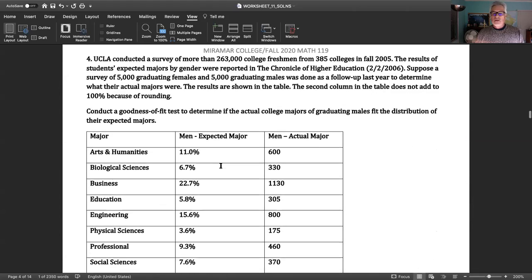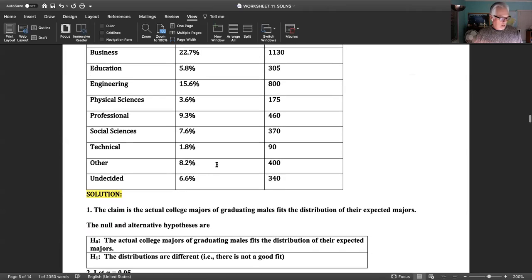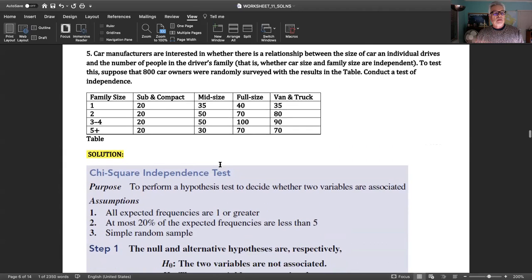Let's go down into the set of problems using the test of independence based on the chi-square statistic. Okay, so I want to do number 5. Number 5 says, car manufacturers are interested in whether there is a relationship between the size of car an individual drives and the number of people in the driver's family.